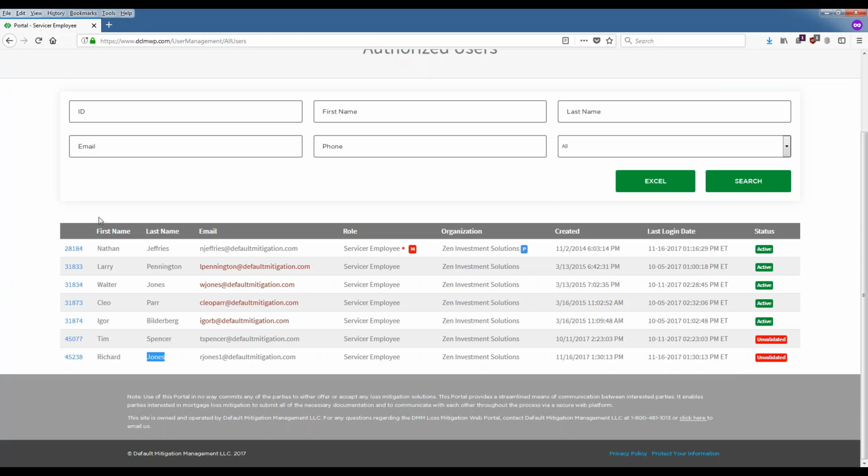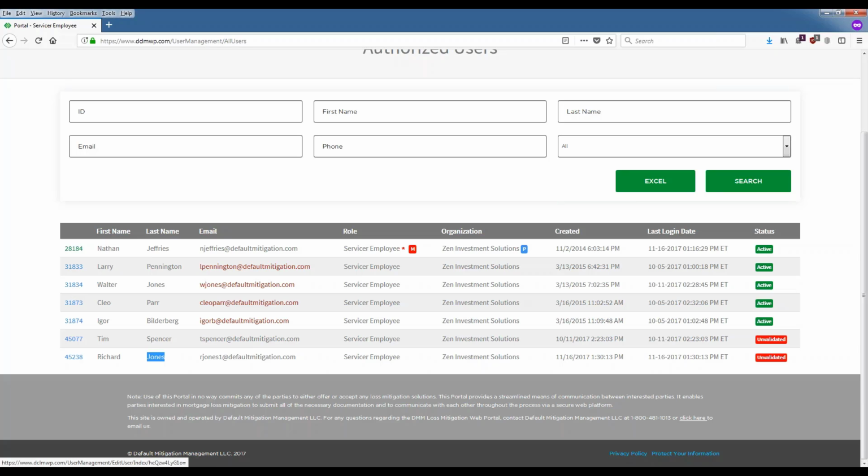Now, you can look at any person that you see here. You can look at their profile page by clicking the number out to the very left-hand column. And all this is just an internal ID number. It doesn't typically mean anything to anyone on the outside. It's just an ID number that we use to identify this person in our database.